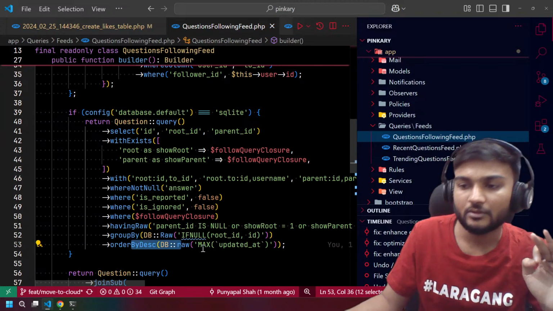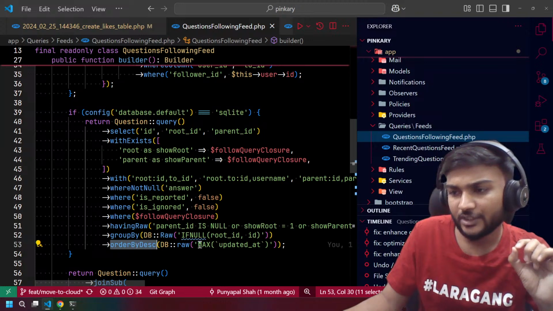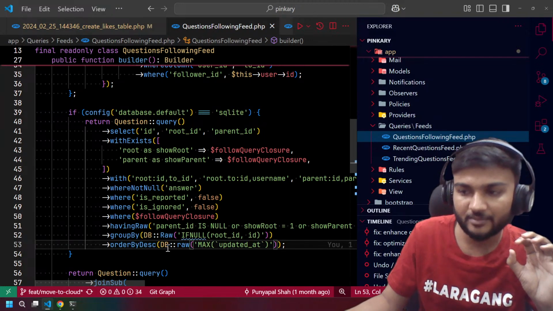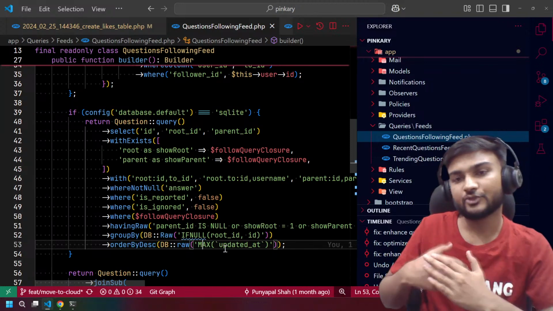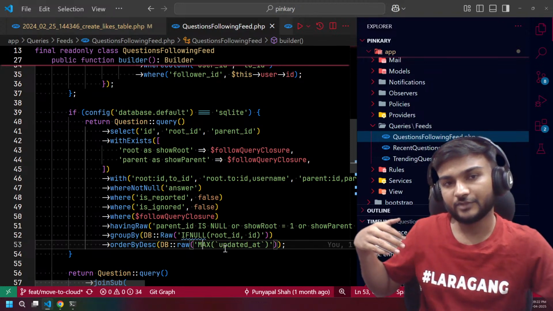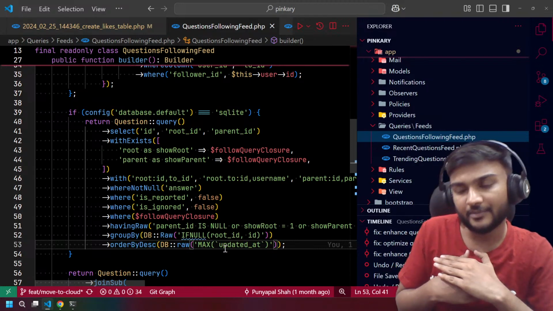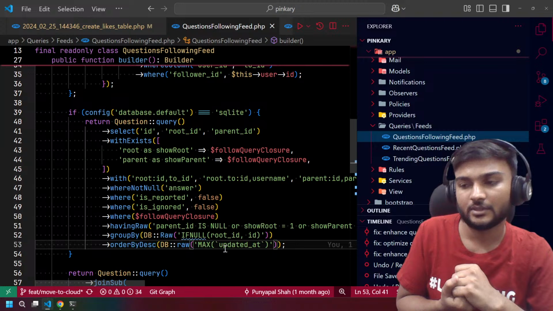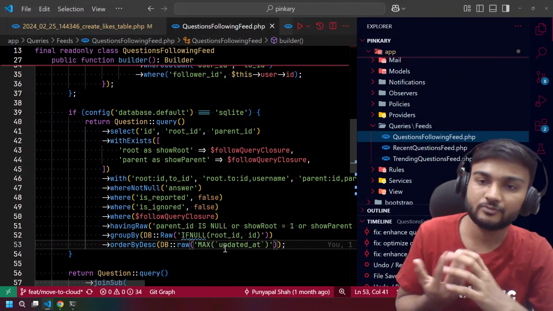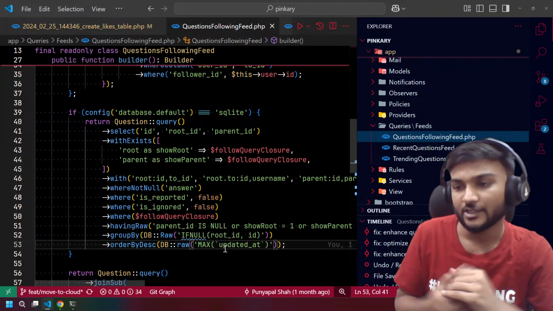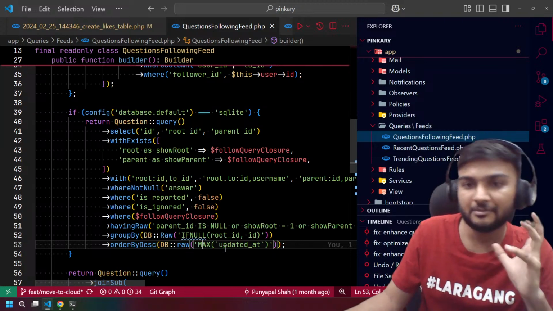I forgot to show you this in the previous example: we are doing max, order by descending with max updated at, right? So if I have a root ID with 50 comments and one post, we will have a last eligible comment. If the comment is not from a following user, it will not be eligible, right? So the latest following comment will be there, or maybe the main question, right?